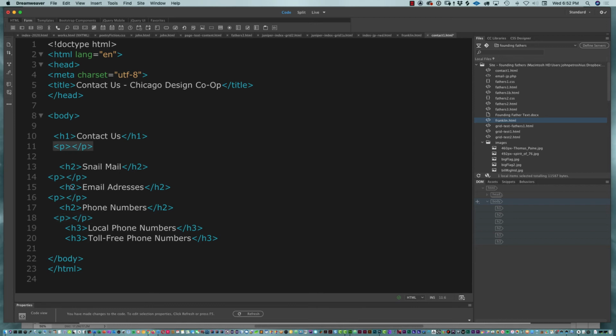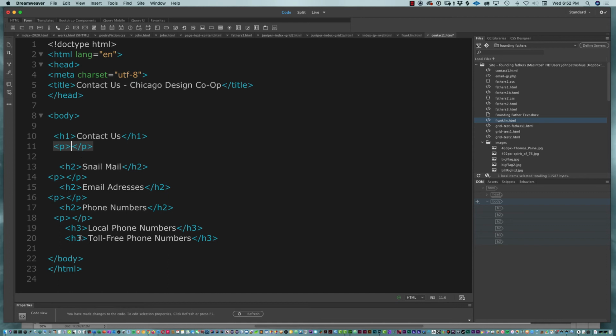A nice thing about Dreamweaver that I didn't mention previously, but that comes in real handy, if we wanted to fill this out with some placeholder text, there's something called Emmet, E-M-M-E-T, that is built into Dreamweaver, and that allows us to add some fake Latin placeholder text.